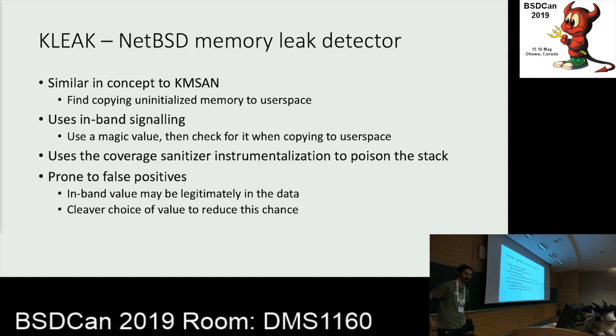You can have some false positives in that one, obviously, because that value may legitimately be in the memory. There's a paper on this, and they do explain how they choose this byte, and it does change over time, from a pool of bytes where they found these ones were less likely to be copied out. There are certain values which are extremely likely, certain values which are unlikely. So if you use one of the unlikely ones, you're going to minimize false positives.